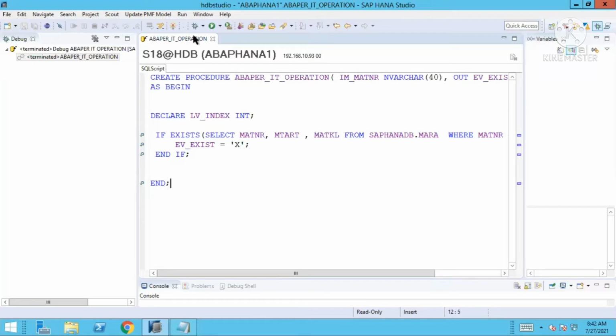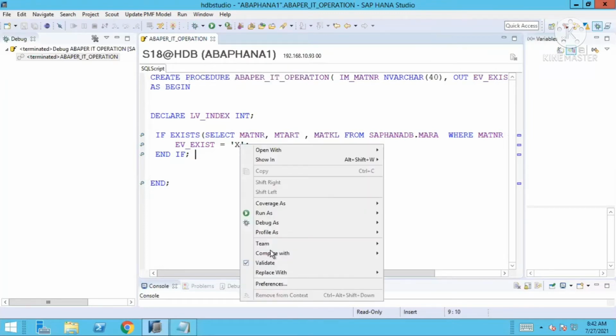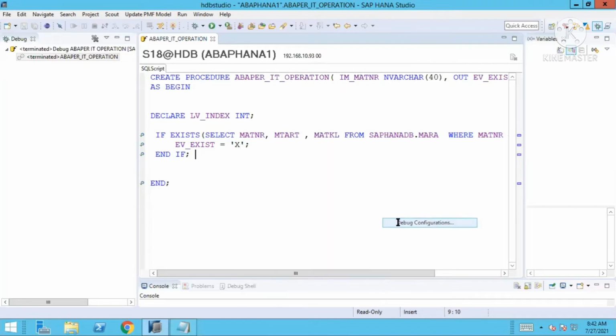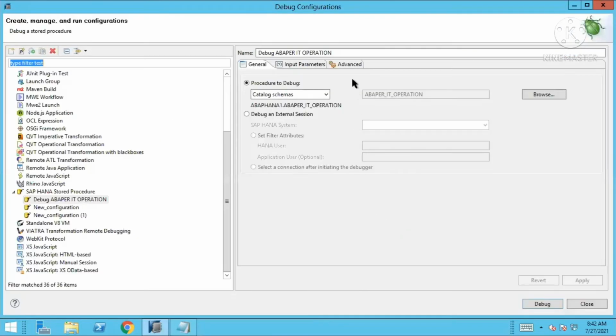So from here also you can launch, or you can launch directly from inside the debug configuration. This is your debugger configuration. You can select your debugger configuration from here. You can see there are 3 debugger configurations. One has the meaningful name I have given, someone has given a new configuration, and someone another new configuration. So these are 3 different configurations.